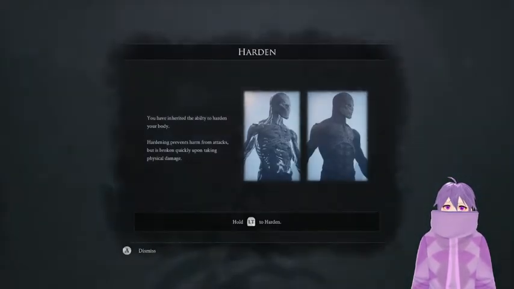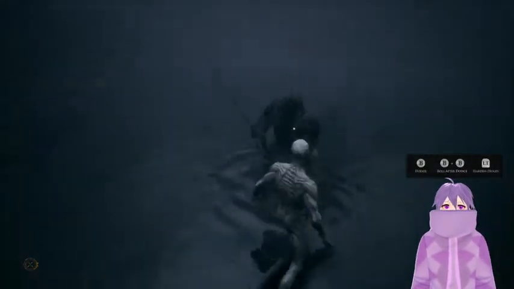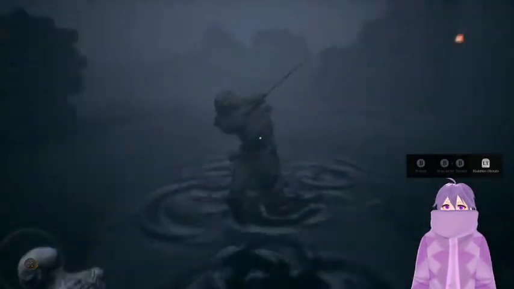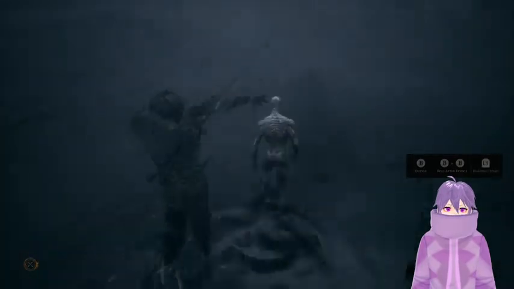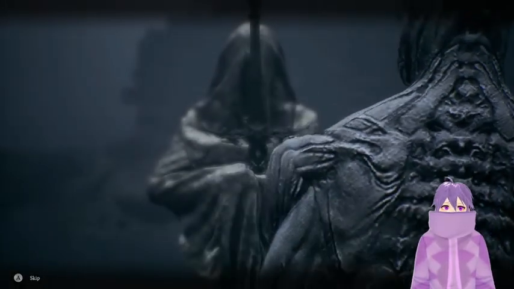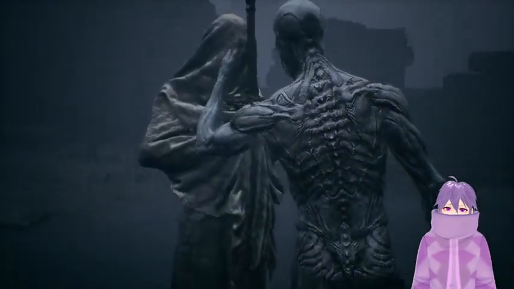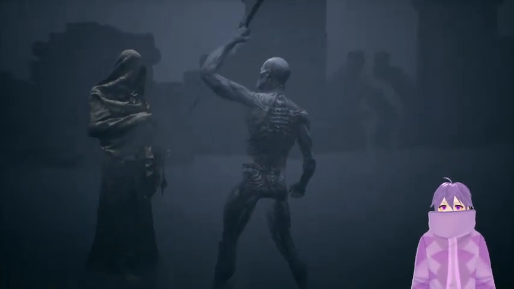And it gives us base mechanics, such as turning our body into stone for a second. Though we're invincible during this part, yeah. Let's get ourselves a weapon. Sick.